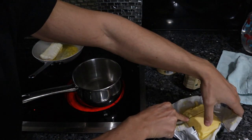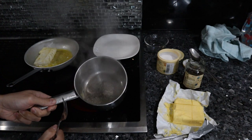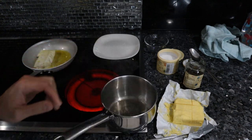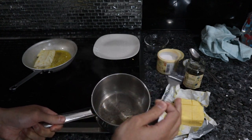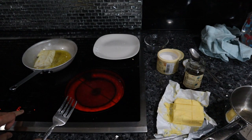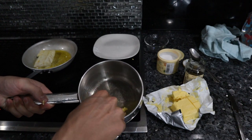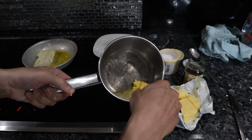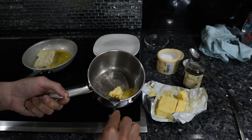While this is reducing, I'm going to cut the butter into manageable chunks. So this is reduced by half — if you taste it, it's a really concentrated lemon flavor but not as sharp or acidic as the raw version. We're going to keep this off the heat for a second because we want this butter to melt as slowly as possible. If the butter goes in when it's too hot, the oils in the butter are going to separate from the milk proteins, and that's not what we want. So let the pan cool off a little, then the first piece of butter goes in. Keep it moving — put it on different sides of the pan. If the butter is melting too quickly, add the next batch of butter fast so it cools down the whole mixture.